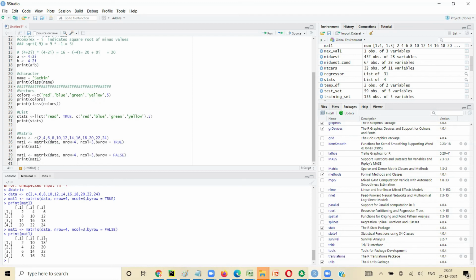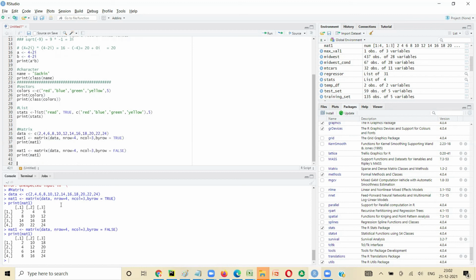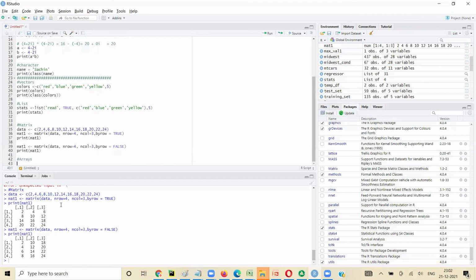Okay, next one is arrays. So your matrix is multidimensional, but maximum it can do is 2 dimensions, right? Your array is truly multidimensional. You can go for 3, 4, 5, 6 different dimensions. Arrays, that's the spelling. We'll use the same data here.